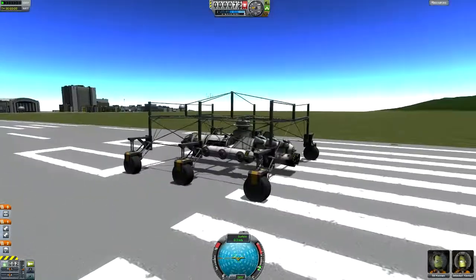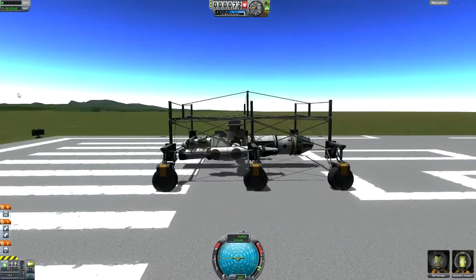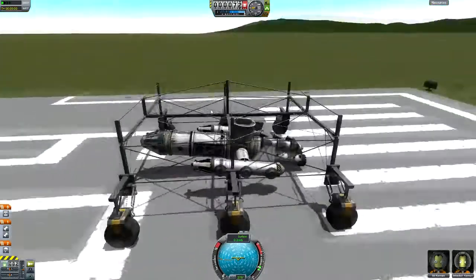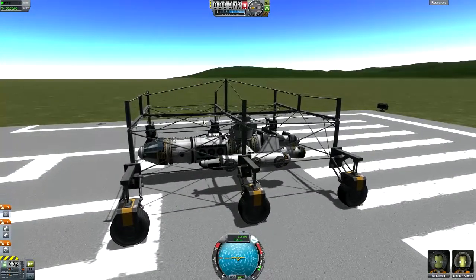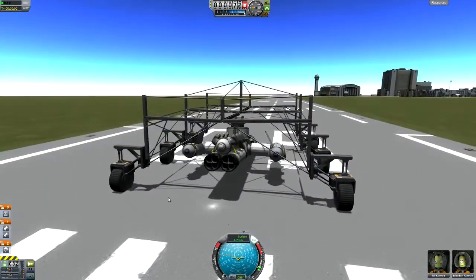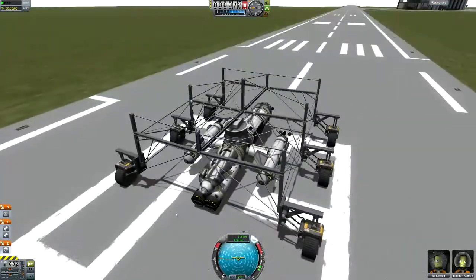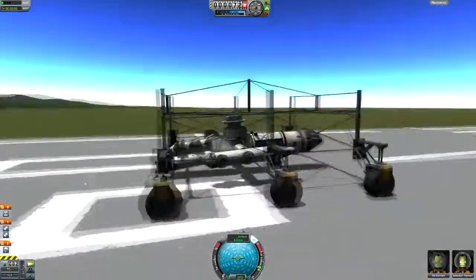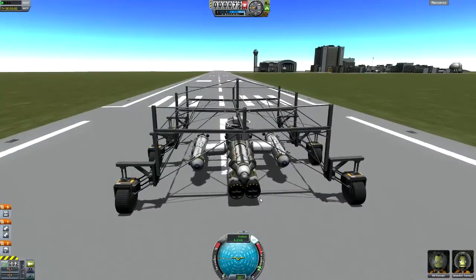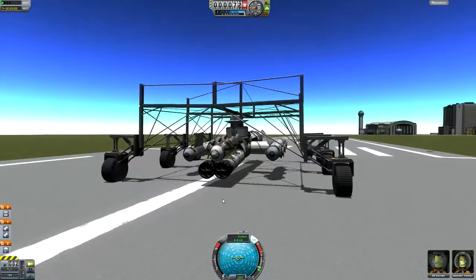Yes! It worked! Just! Oh my god, it's a bit wiggly. I need a way of actually centering the weight a bit more, I think. If I... Boom! Yes! The reaction wheels work a dream! No, they don't. That's wiggly. This is the complex piece of work. It's like a Star Trek dry dock. Almost. Problem is, I don't have as much clearance with this one.